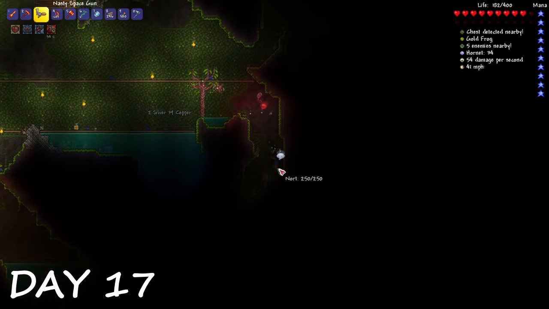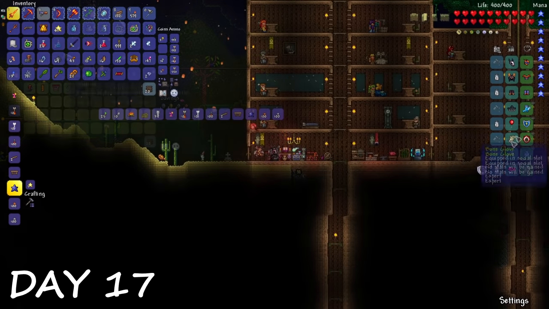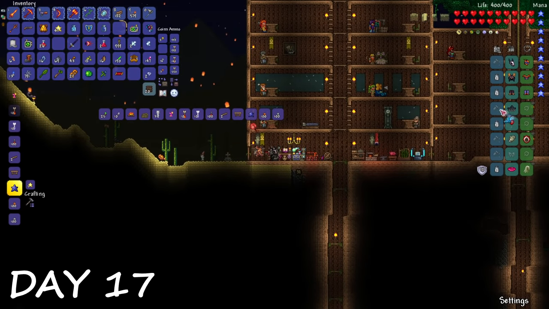Shortly after killing the boss, I found the goblin tinkerer just to the right of me. I bought his rocket boots and also the tinkerer's workshop to forge my accessories together.